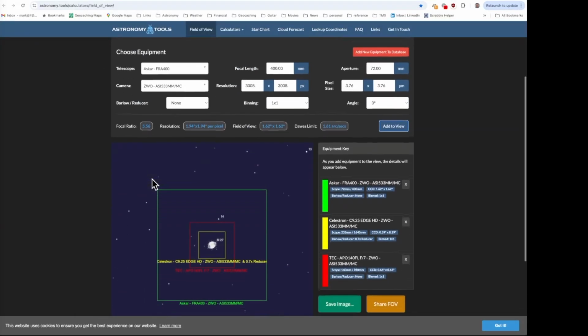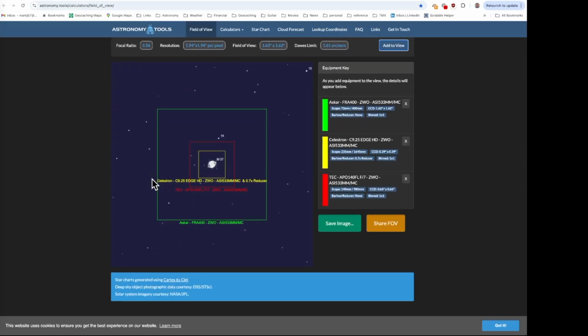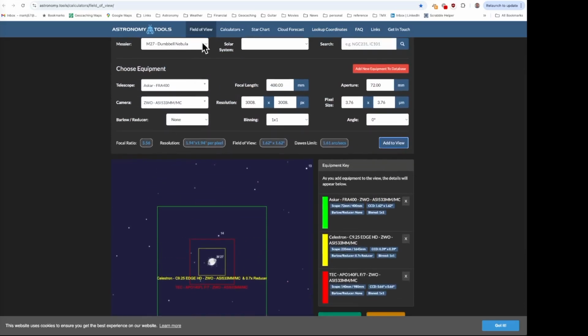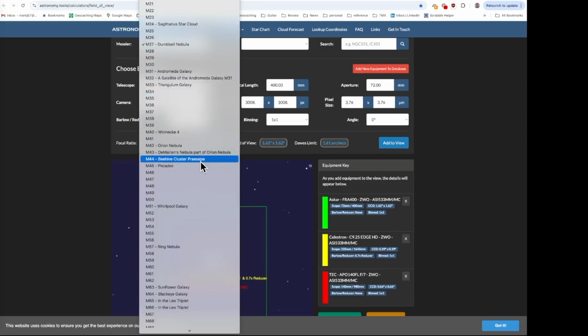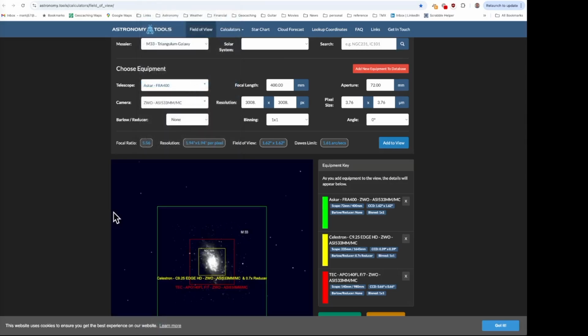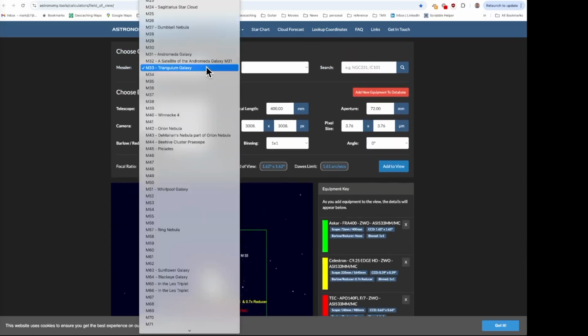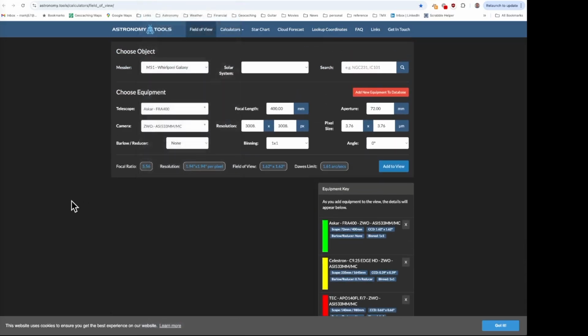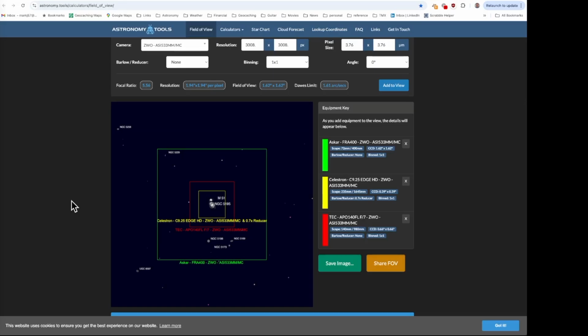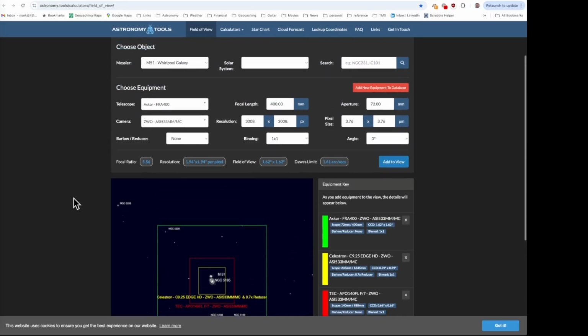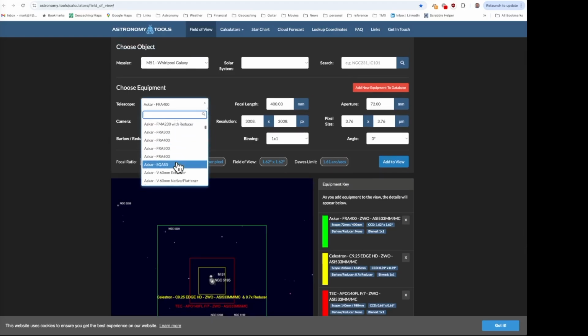This site is essential in planning an observing night under the stars. It allows you to optimize which telescope, camera, focal reducer, and targets in the sky work best together. Is the Andromeda Galaxy going to be too big? Is the Ring Nebula going to be too small? Enter your data in this website and find out. Plus, you can compare different combinations at the same time on the same target.